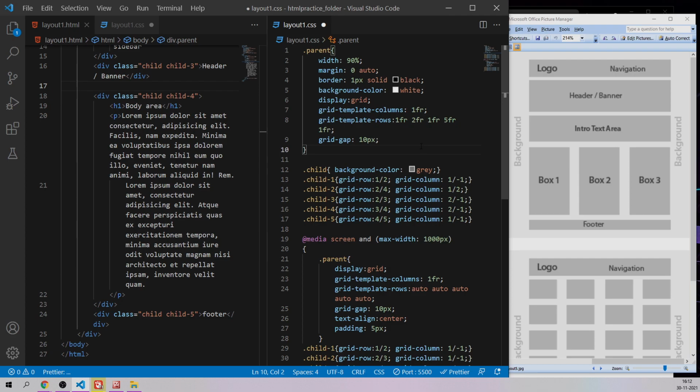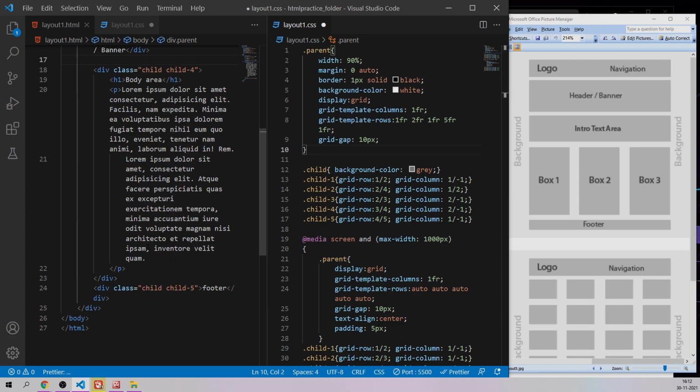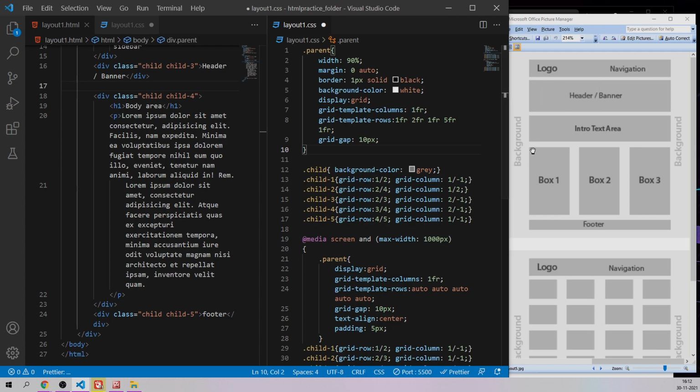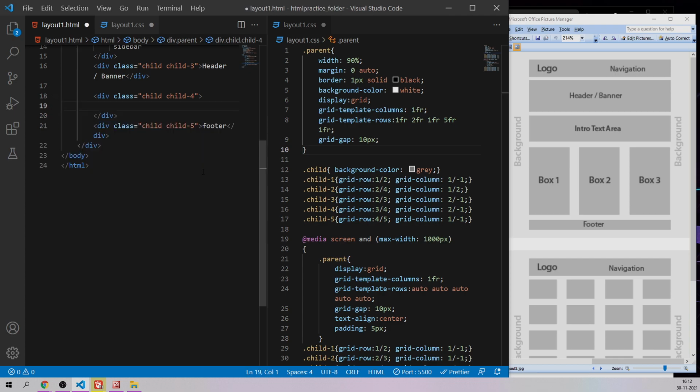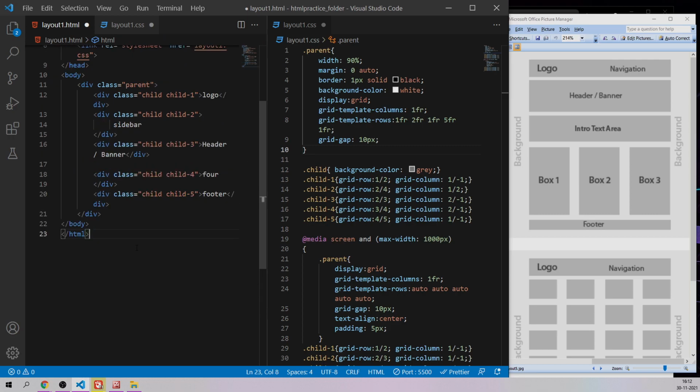Now let me come inside the body section, and let's say 1, 2, 3, 4 and 5. So we have 5 child elements. Let me simply get rid of this code right now, and simply write here 4. First of all, this is logo, and instead of sidebar over here, let me write it as header or banner.